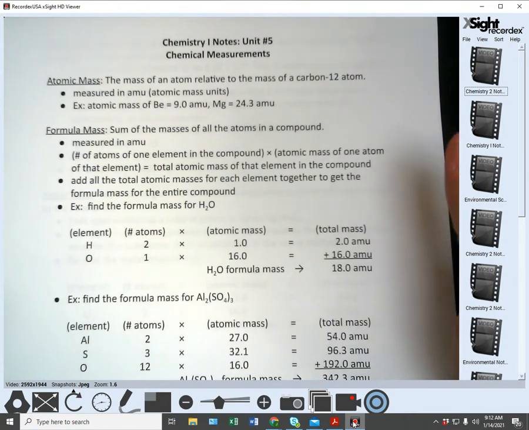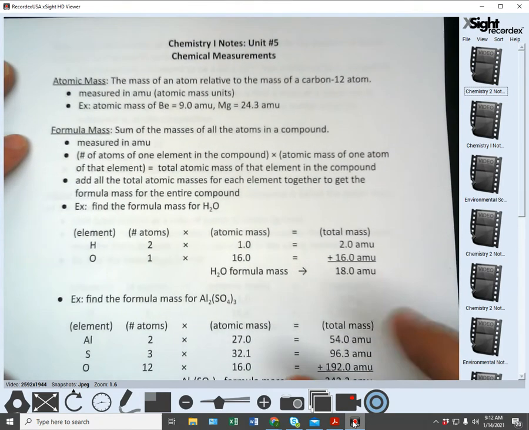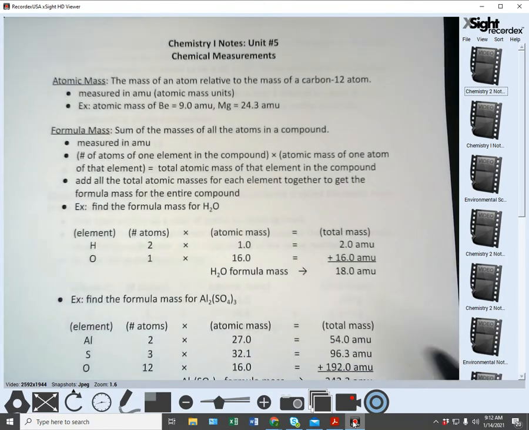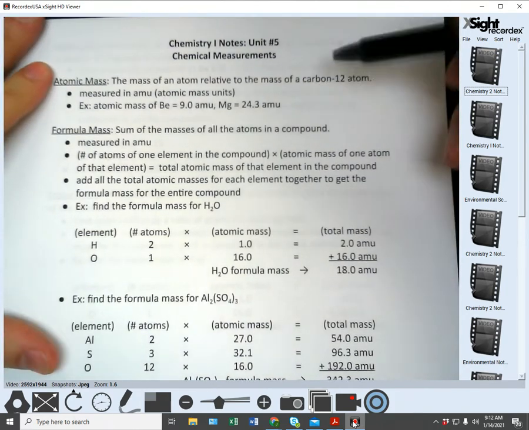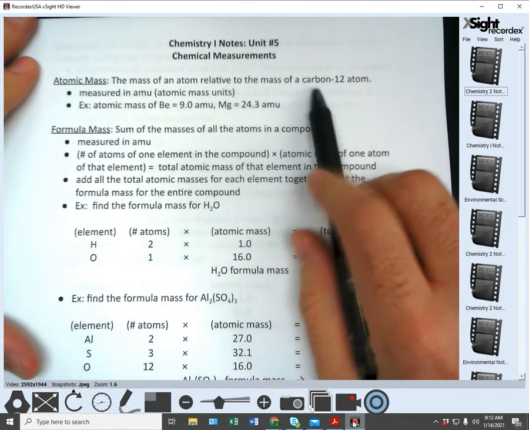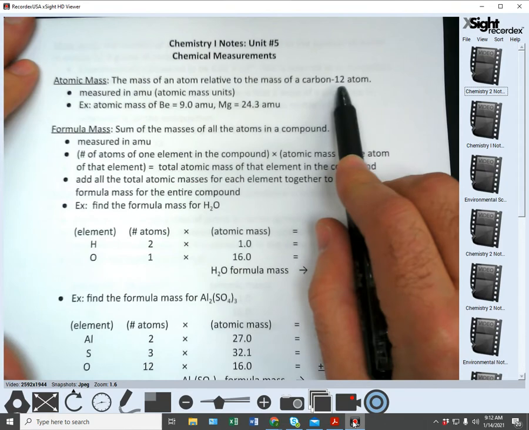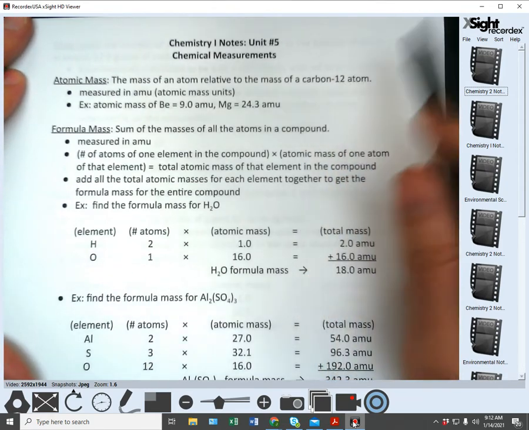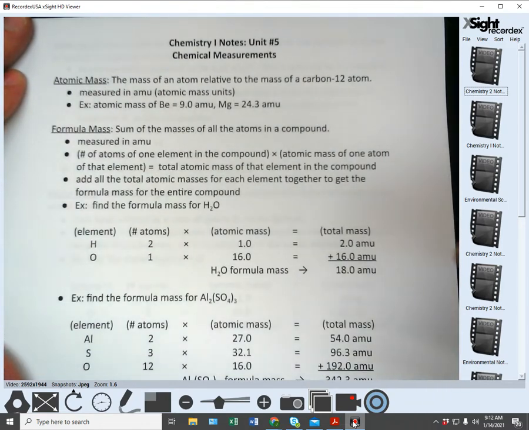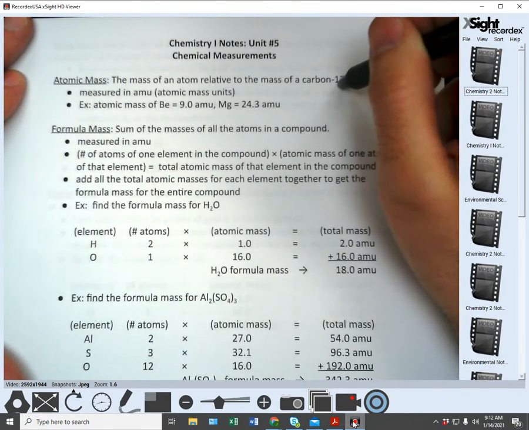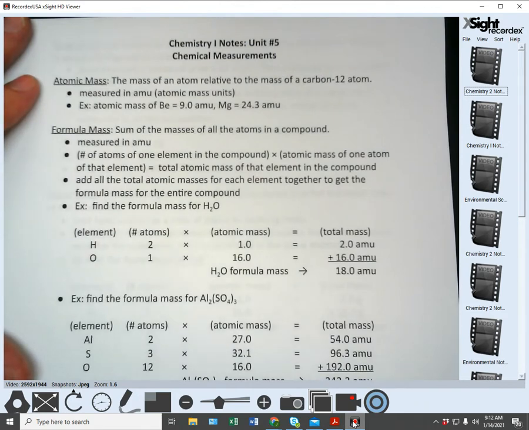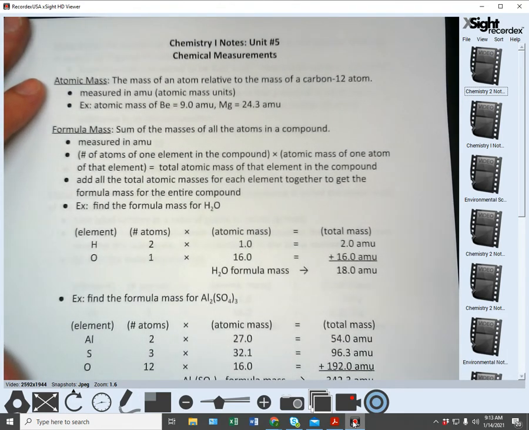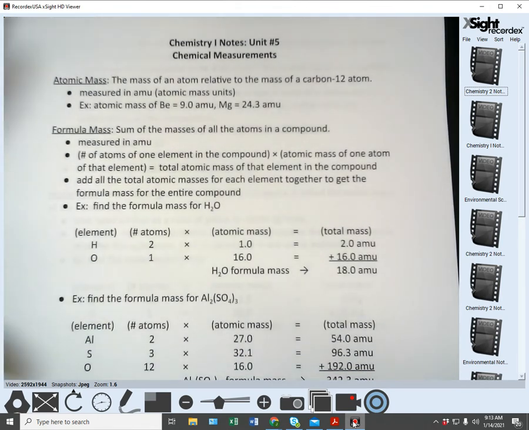If a foot has to be 12 inches, well, then what's an inch? Somewhere there has to be a base standard that says this amount is what this measurement is. So the standard they have for atomic mass is a carbon-12 atom. Remember, the 12 is the mass number. They basically said that carbon-12 atom is going to be 12 AMUs. AMU stands for atomic mass units, and it's literally a unit label made up to measure masses of atoms.